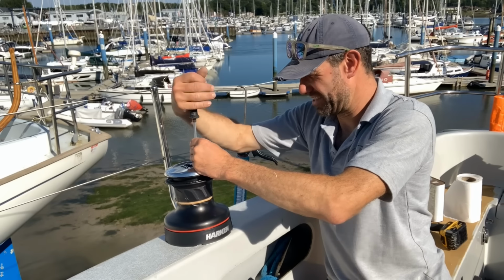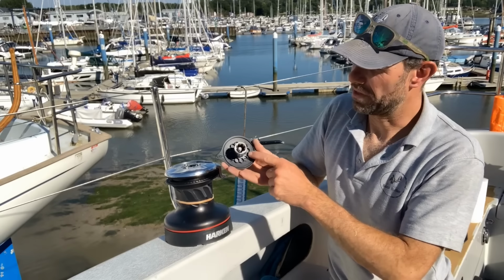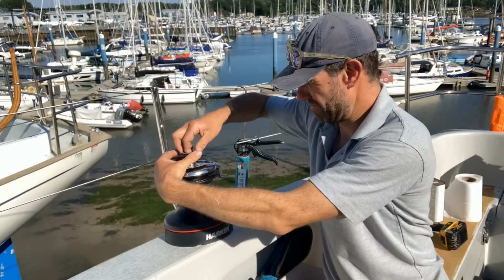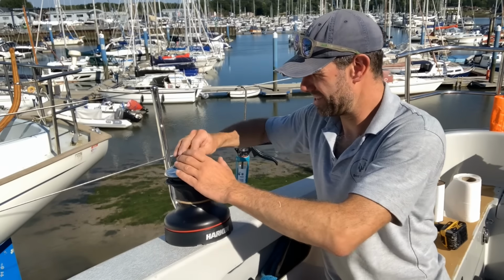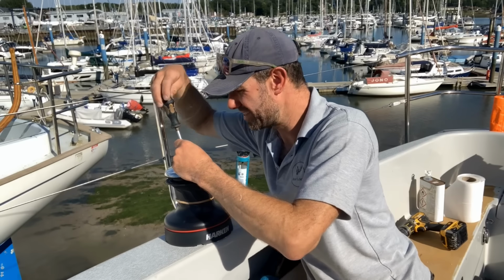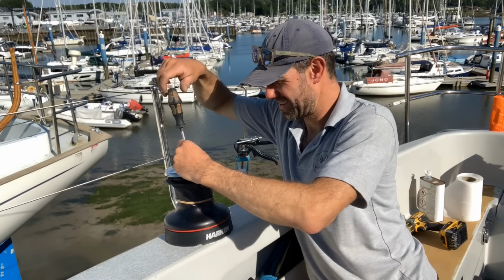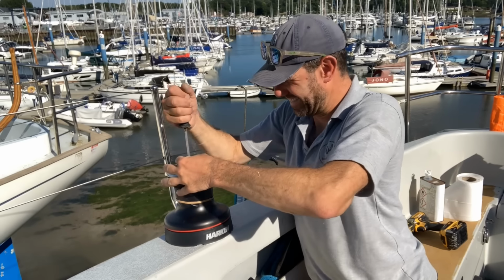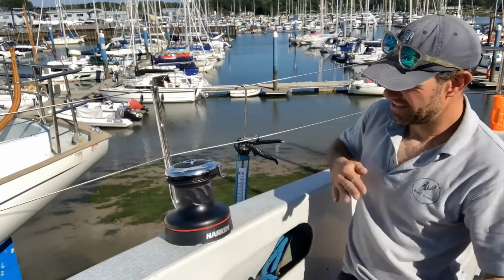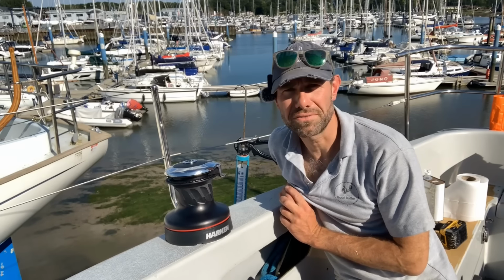And then the top can go on. This has got little recesses as well which locate on these screws. That just pops in there, push that down, pop that down, do the central machine screw up, and then she's all done. One Harken winch installed. I've just got another five to go.